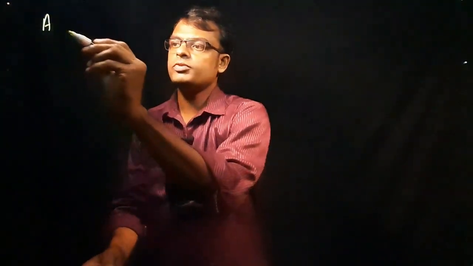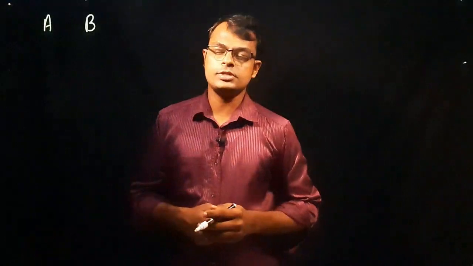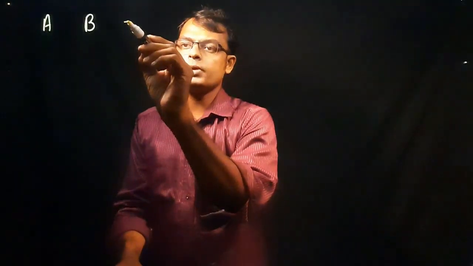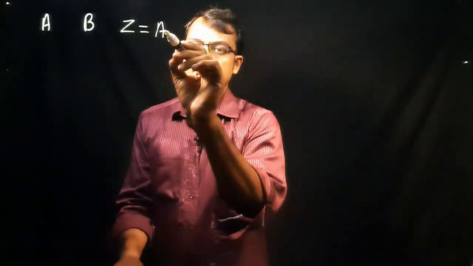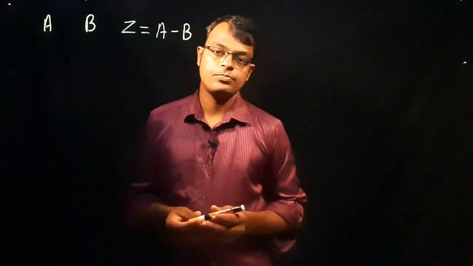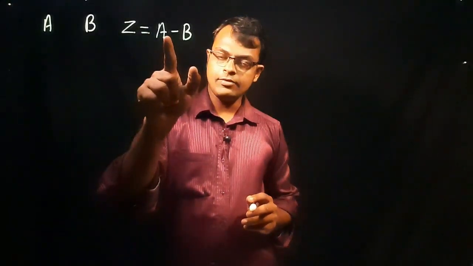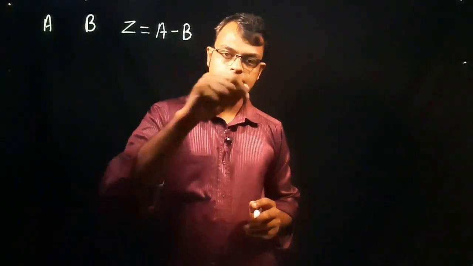The next one, we are going to do another mathematical operation, that is subtraction of 2 physical quantities. So just imagine, once again we are discussing the same point here. A is one physical quantity, B is another physical quantity, that is both are the same type of physical quantity. You are going to use the operation Z is equal to A minus B. That means you are going to subtract the 2 physical quantities. While subtracting these 2 physical quantities, there is a chance for error in A, the first measurement, and a chance for error in the second measurement, B.